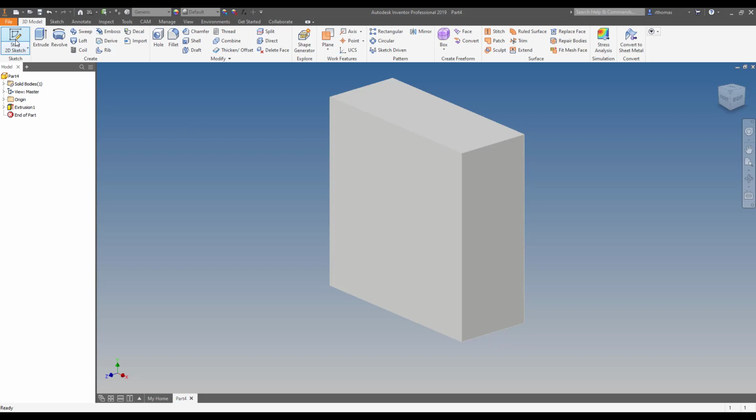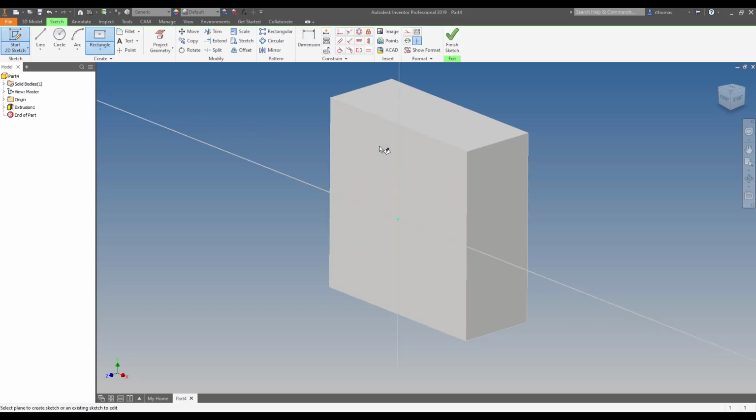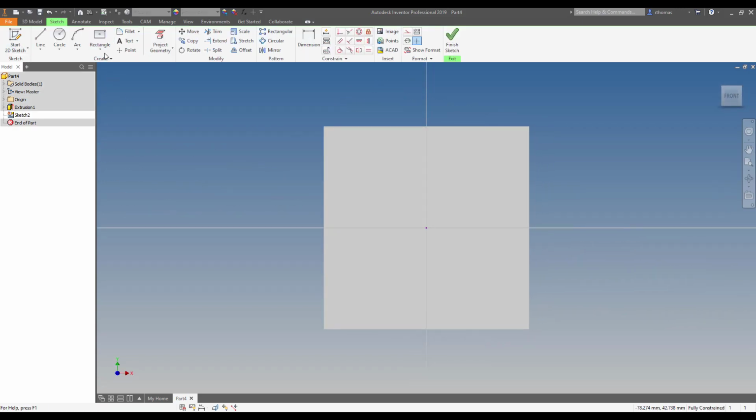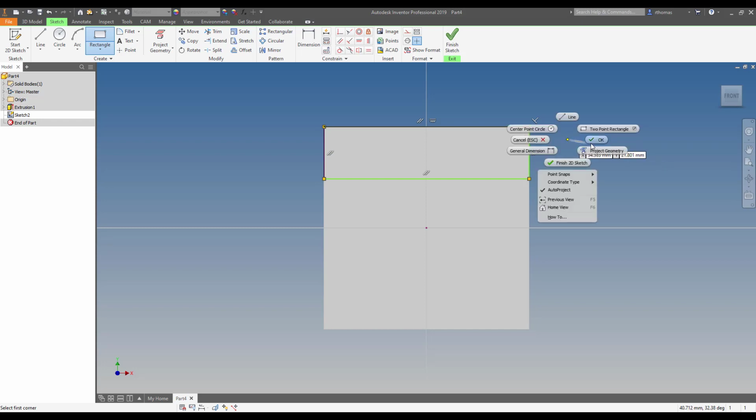Right, so we'll do the back of the bracket now. Click new sketch and click on the face. Now this time I do want a 2-point rectangle. The first one I need to get right in the corner, and you'll see the mouse pointer go green. Click, and again I need to come over to the right hand side till I'm right on the line, and then click again.